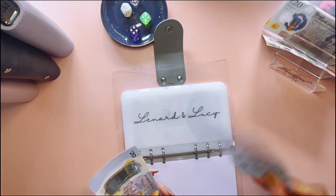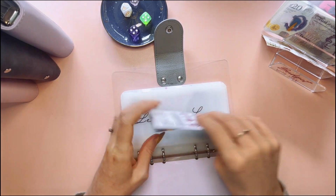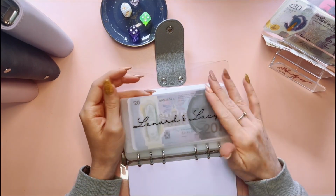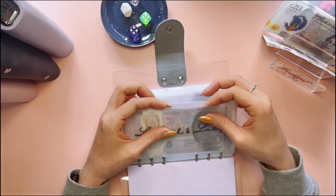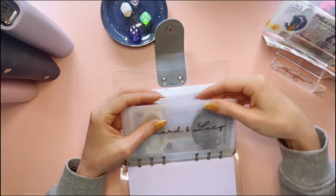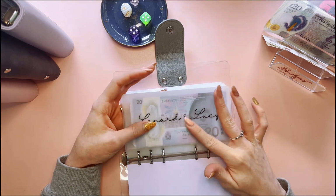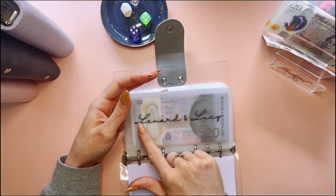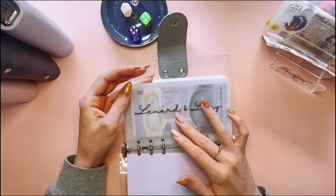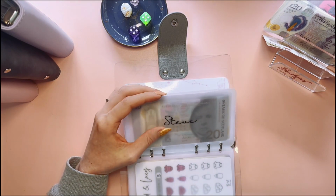I'm really conscious of drying these before I put them back in to my nice new envelopes. I am listing these envelopes. I have already actually listed them. I put them on this morning. I was just waiting for some supplies to be on their way. They're due to come today, so that I can make some more. So yeah, these envelopes are listed on Etsy now. I will only do it in this font for the moment, but you can personalize them to have whatever you want written on them. So yeah, I have posted those up.